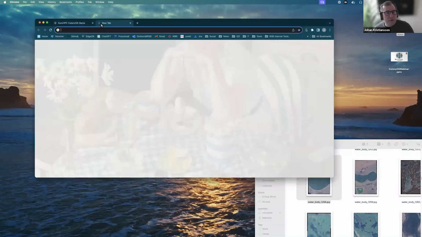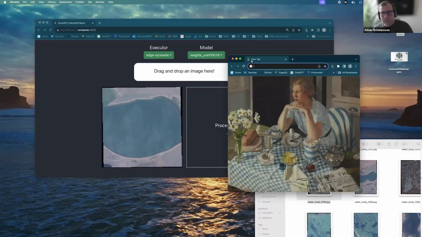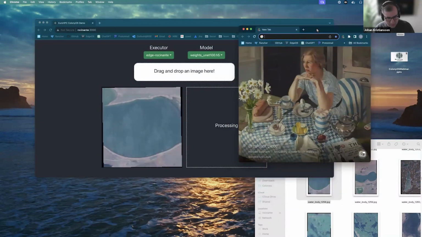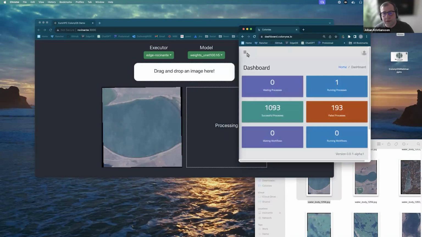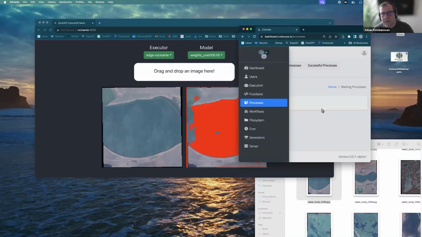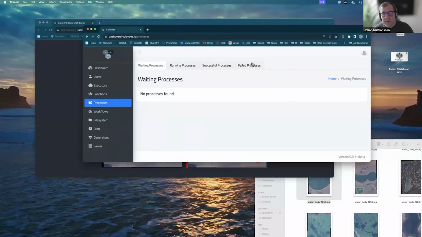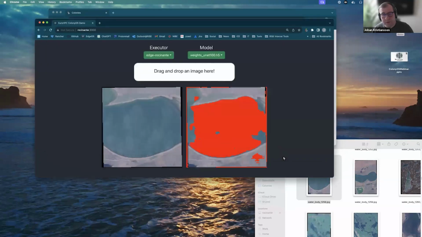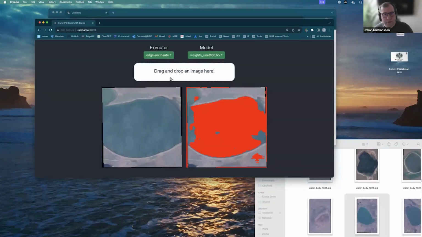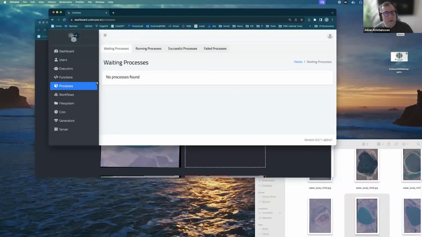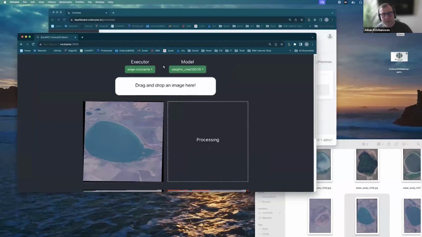And if we now see if we can get the dashboard back. If you look at the processes, no, it was actually successful here. Let's start another one. Let's take this one. And then we can see there's actually a process starting up when I'm dragging images.